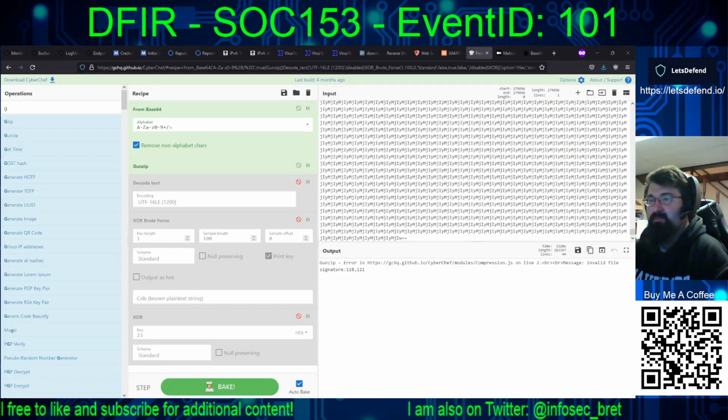So then let's see. I need to make sure that I've got that. So we are gonna grab that base 64 that's inside of there. I've got it, the extracted portion, in a separate notepad window. Because we want the big stuff. Now notice there is no G unzip aspect in there. And let me bring up the other window quick so I can show you. Maybe. So let me close the endpoint.